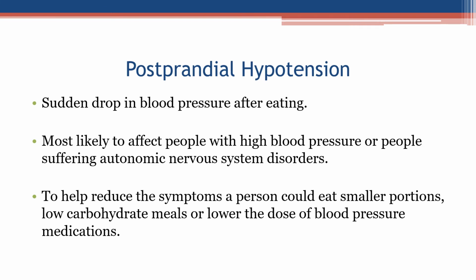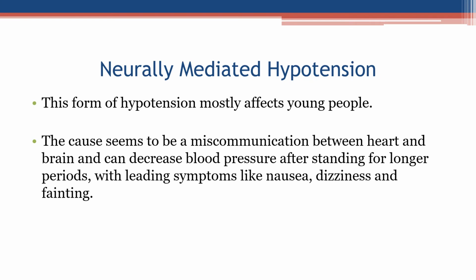Postprandial hypotension. A sudden drop in blood pressure after eating. Most likely to affect people with high blood pressure or people suffering autonomic nervous system disorders. To help reduce the symptoms, a person could eat smaller portions, low-carbohydrate meals, or lower the dose of blood pressure medications. Neurally mediated hypotension. This form of hypotension mostly affects young people.